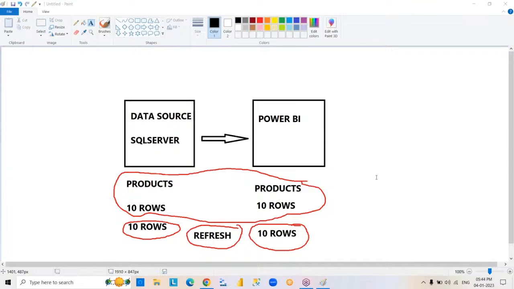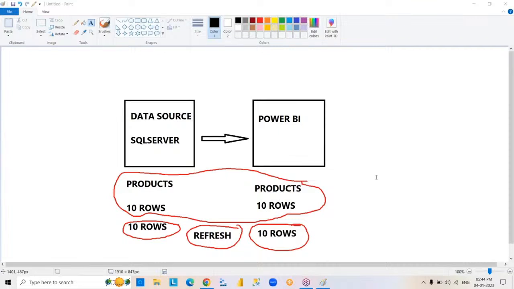So we have different scenarios. Yeah, tell me, Samar. What is the use of direct query? I wanted to explain more on direct query when we do it practically, mostly tomorrow. But anyhow, you asked a question.